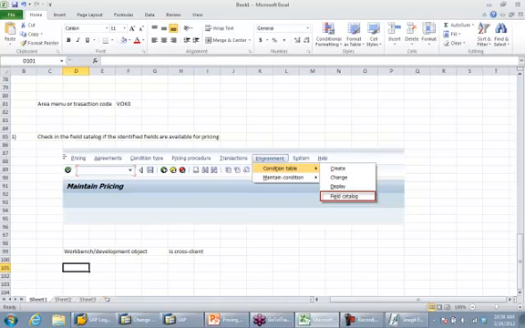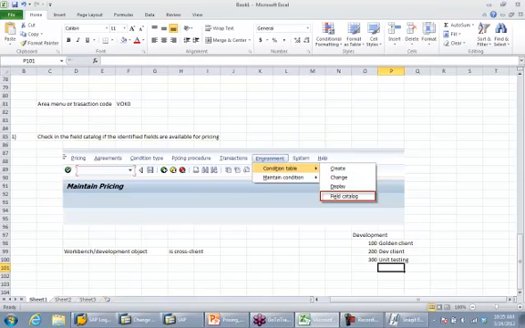Meaning, in dev generally you will have multiple environments. Say you have 100, 200. So this is your development environment. In 100, you will have one client dedicated for configuration, which is called the golden client. You will have another that developers will be using, called the dev client, and then you will have another for unit testing. This is a typical architecture when you go into your projects.